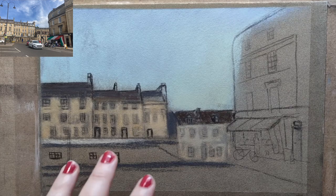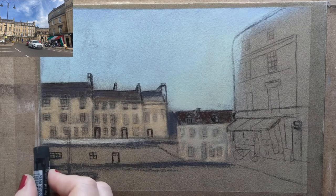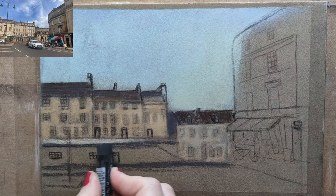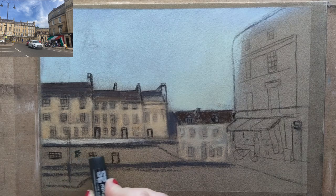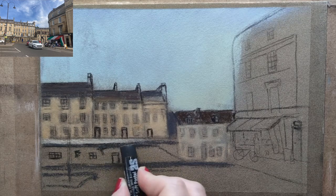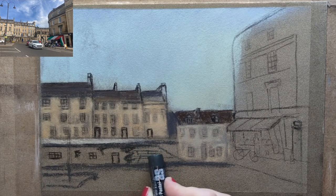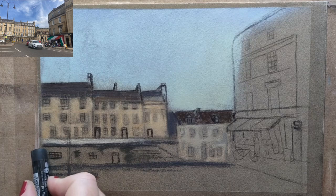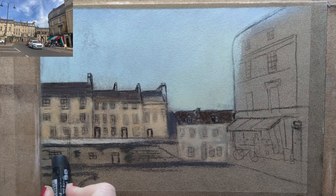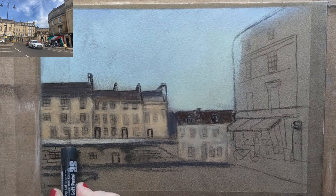Okay. Now this is darker, so let's go in with this color, green-gray. Shall we see what it's like? Where you can actually see the little bricks. I don't know if I want to do the bricks. This is a good color though. There are bricks, so maybe I should. Like that. Alright, let's try to do that all the way across.